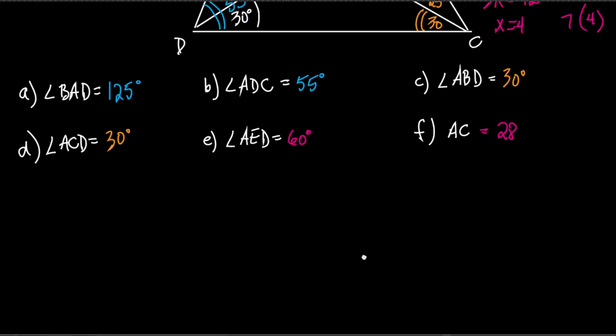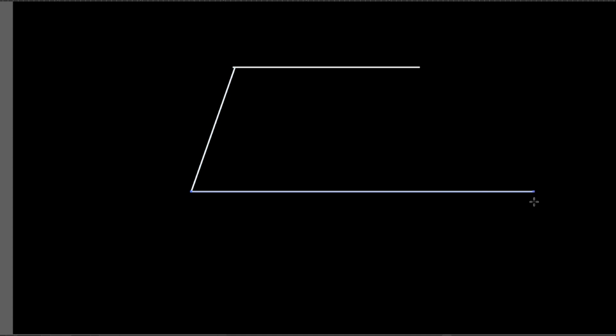We got one more thing to do about an isosceles trapezoid. Actually, this isn't even about an isosceles trapezoid. This is just any general trapezoid this is true about. Let's do that. Okay, everybody watch. This is something I think is kind of cool. This is not an isosceles trapezoid. Okay? This side right here is quite a bit bigger than this one right here, right? But they are parallel.